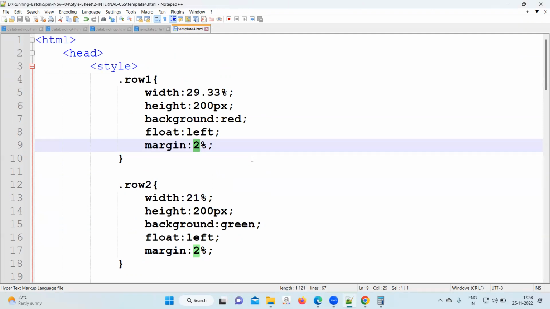In case you apply padding 1% and margin 2%, you have already subtracted the margin, and along with that you have to subtract the padding also. So 1% padding left, 1% right is 2%. Now the calculation is 6% total: 4% margin and 2% padding, 3% on the left and 3% on the right. That way your page will fit properly.